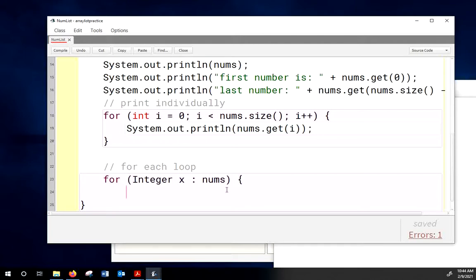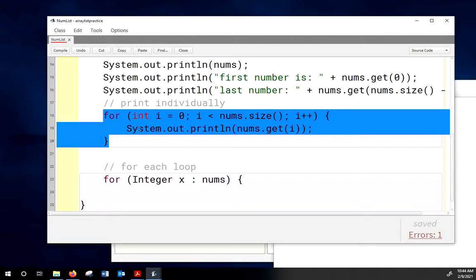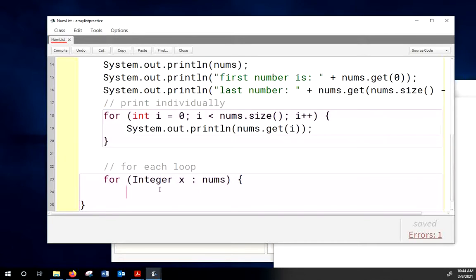If you plan on doing anything to that list, removing, adding, inserting, changing, you should not use a for each loop. A for each loop is just for accessing it, looking at it, not for changing. If you need to change it, you need to do something else. Ideally, use what's called an iterator, but we don't use that in this class, so you can iterate manually like this. But don't do a for each loop that just gets the values. And so you see, I don't have to say get because they're already gotten for me.